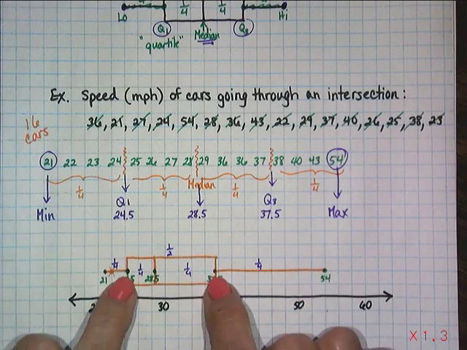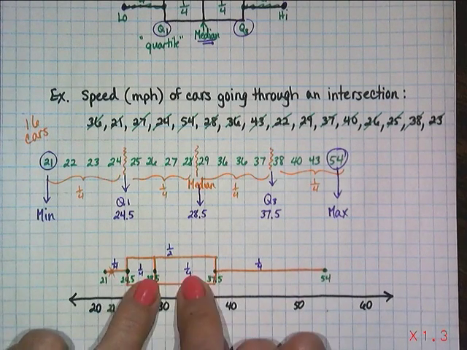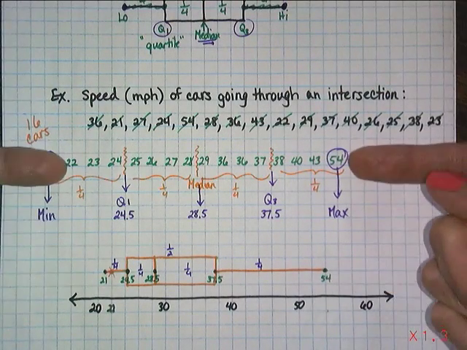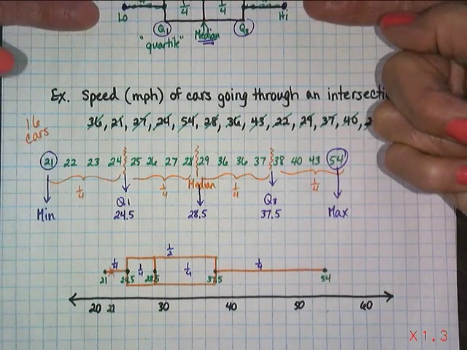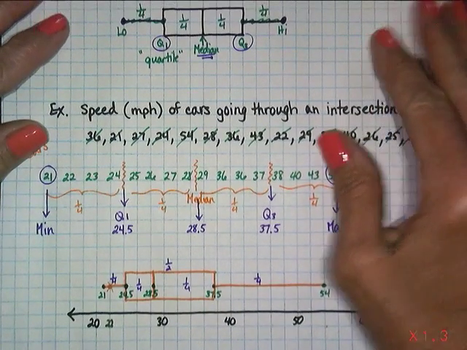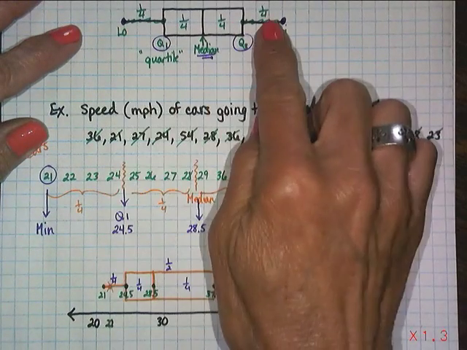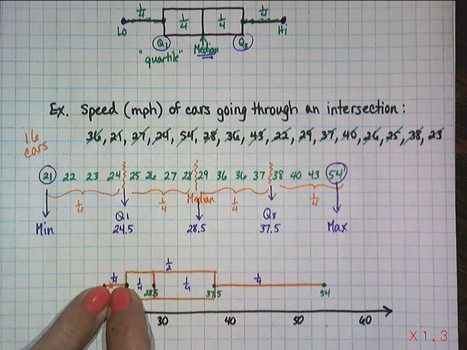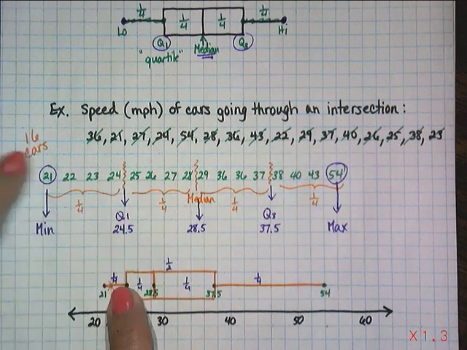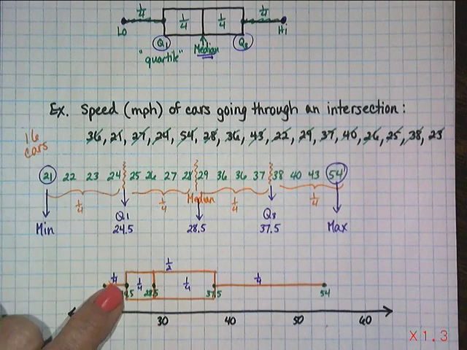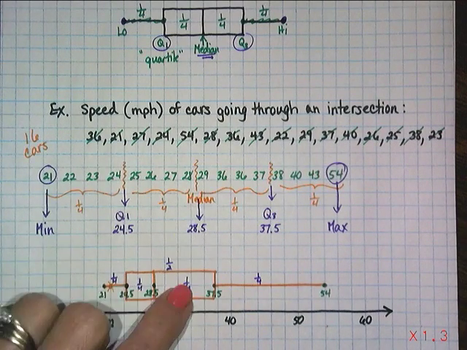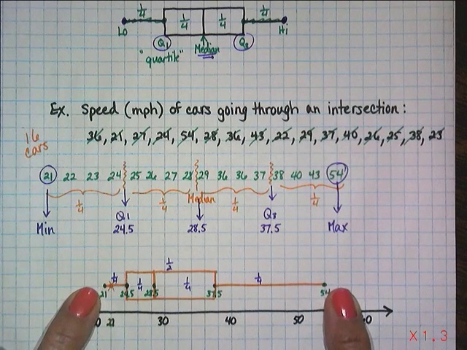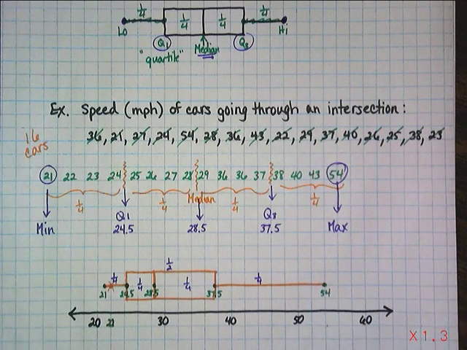So the only reason the length of the whiskers and these sections of the boxes are not equally spaced like I had them up here is because they're representing real data. Not all data is going to fit nice and tidy into this perfectly spaced 1/4, 1/4, 1/4, 1/4. I will assure you, 1/4 of the data is in this section. 1/4 of 16 is 4. So I've got 4 data points in each group. However, because the data is spread out this way, that's why the box and whisker doesn't look that good.